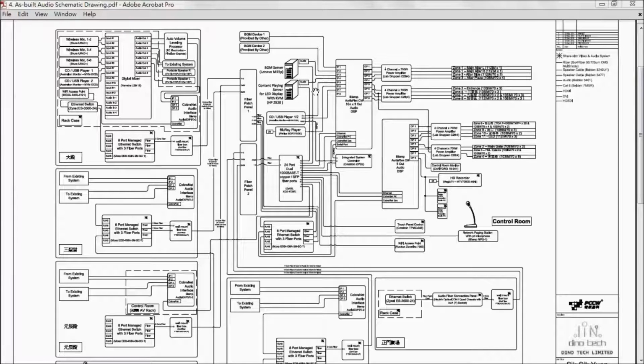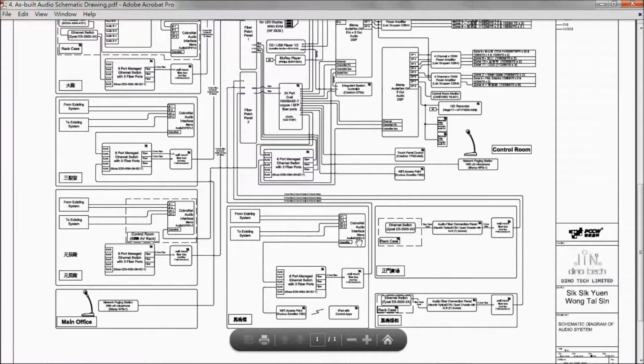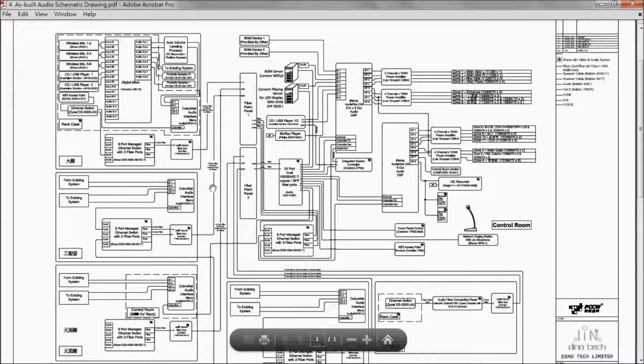The whole AV system is divided into an audio system and a video system. In the schematic here, I'm showing the audio system first. There are 7 zones of signal source. You can see in the schematic, on the left hand side and at the bottom, these are the signal sources. And then we have 11 zones of speaker output, and there is a CobraNet as the backbone network in between to transmit the audio packets.